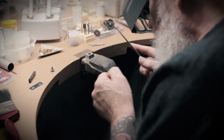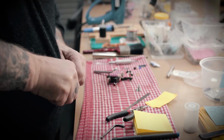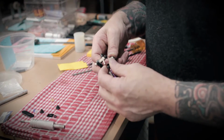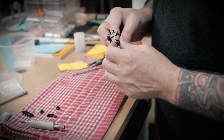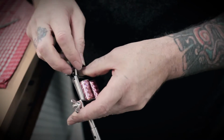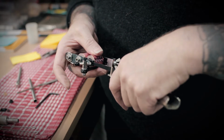Colin doesn't use any jigs or templates, just a pair of pliers to lock the springs together while he does the armature. Having put the springs onto the armature bar, the next stage is to add tension to the springs by bending them. Colin is aiming for a smooth, flowing bend in the springs. If they have any kinks in the bend, they'll crack much easier. It takes a little bit of tweaking with the preset on a spring gauge to fine-tune the tension of the springs.